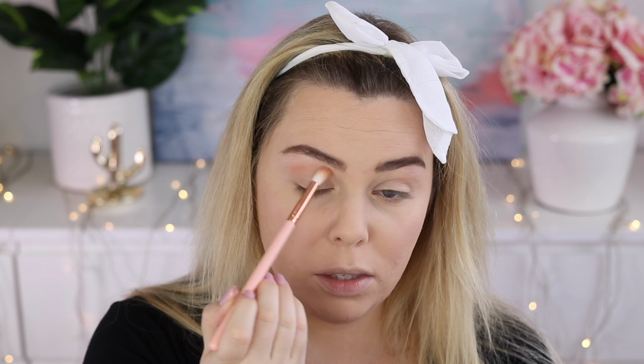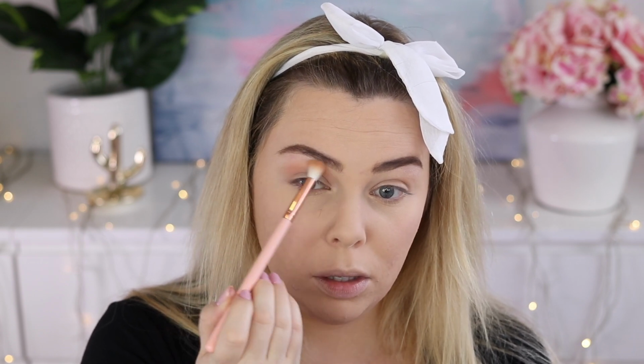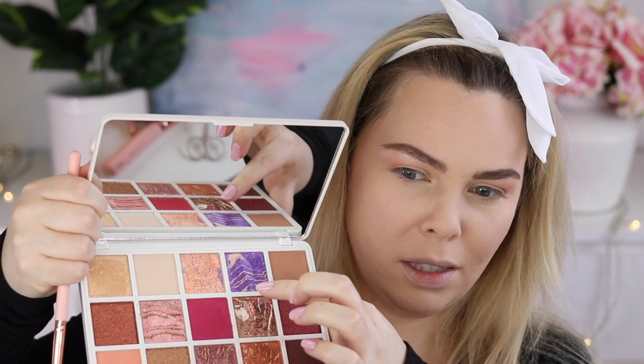I got this Mecca Max palette. Look how pretty it is. It's an eye and face palette. I don't know how you use these colors, but anyway, I'm going to take this peachy color. It's an absolutely horrible winter day here, so anything that's going to brighten me up. I don't go super colourful normally, but especially when I'm pale, I usually stick to my cool tone colours. I know that they had an original one of these. It was all of the marbly kind of colours, and I didn't find that super appealing, but this one's got some matte shades.